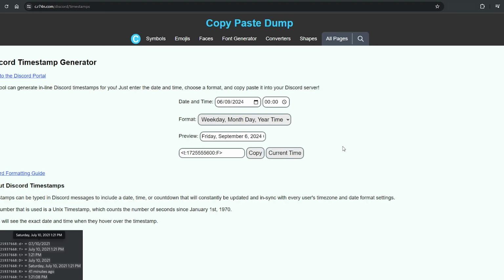You can also use this website as well, which is very similar as before, but it's very convenient that it has the time format in this as well. So you can copy that straight away. But the only difference is that you can't select your starting local relative time. So this will be the same time for everyone else.